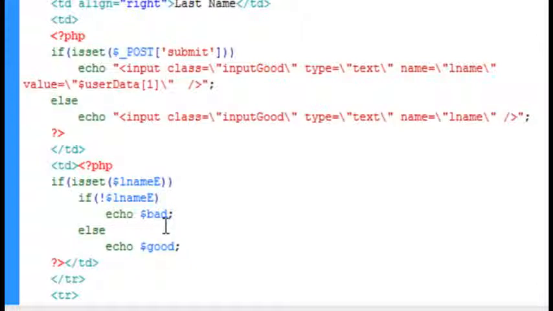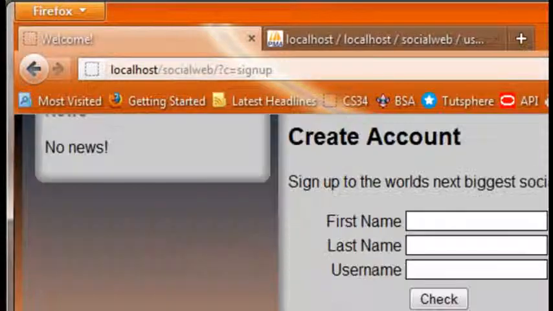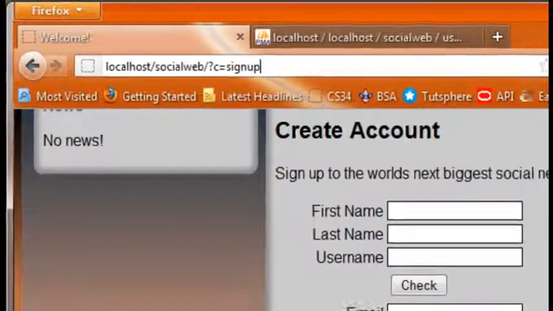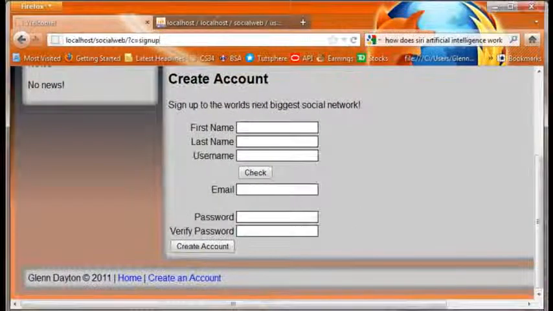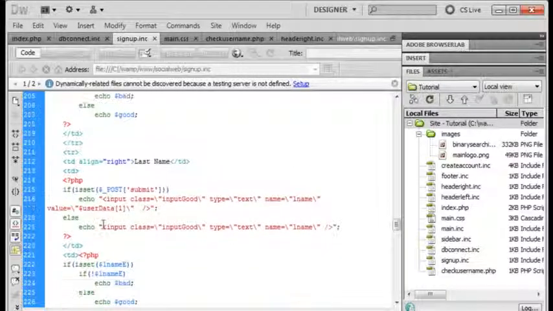So I'm using a .inc for two different responses: the initial response for the page, and then the secondary response as outputting the information. Meaning I could very easily just make a sign up page here that would be able to submit the information, and then a sign up confirm. That script would take care of submitting the information and showing errors. But I'm combining both of those functions in one script. So it gets a little bit more complicated because we have to design our script so that we have two different ways of showing it. And that's kind of why we have these if statements and then these alternating echoes and stuff like that.